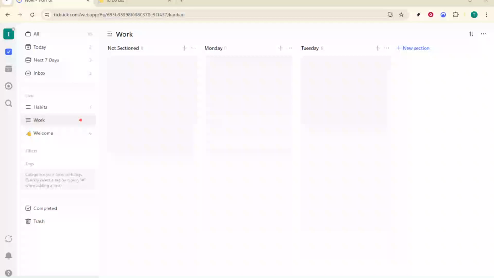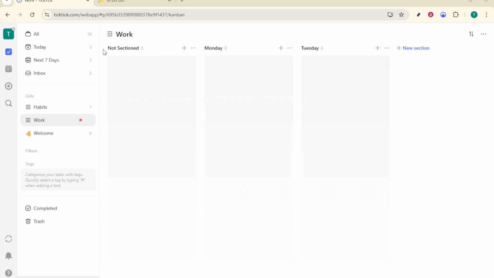In today's video, I'm going to teach you how to use TickTick to capture tasks, organize with lists, and boost productivity with Pomodoro and habits. TickTick is a simple but powerful task manager that starts with one key idea: capture everything quickly, then sort and refine. When you first open the app, create an account so your tasks sync across phone, desktop, and web.